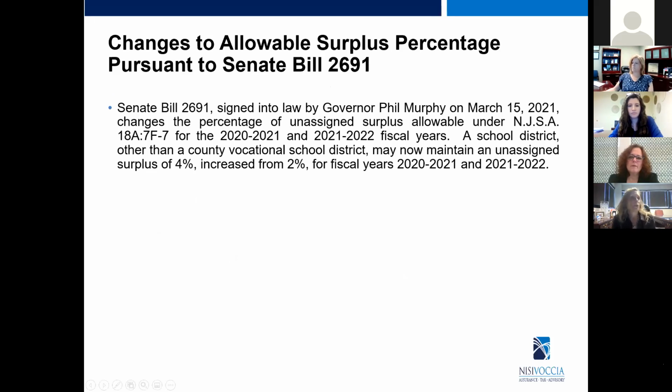Okay, so Senate Bill 2691, increasing the undesignated, unreserved net position fund balance, going from 2% to 4%. And my initial reaction was, why in the world would you want to do that? You're just setting yourself up for disaster, because you have to pay attention. There's a lot of things going on in the business office, a lot of things that you're dealing with, so to remember you're forecasting what you're doing. My opinion was, why would you go up to 4% when it's only for 2 years?